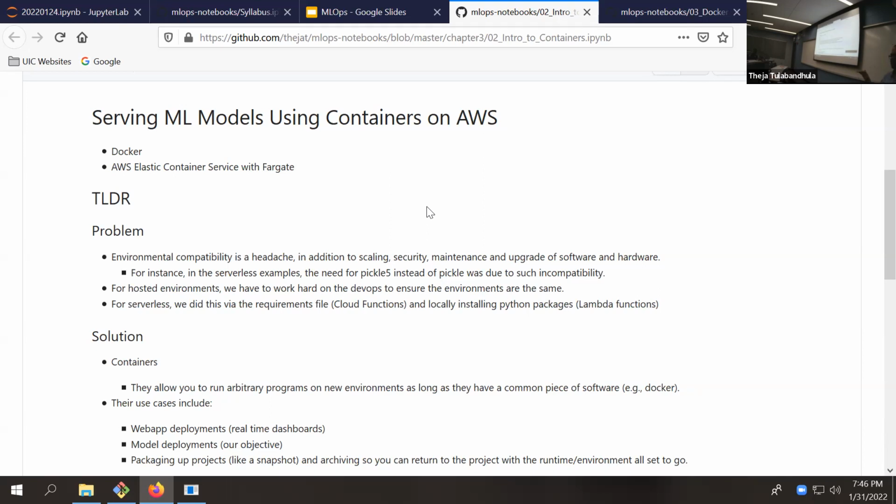If you keep things similar, if you compare properly, and in between you can use Docker technology to get something like the ease of use that serverless offers, but at the same time not worry about scaling, security, maintenance, and all that stuff. Okay. So those are all the types of considerations you want to have the moment you want to go from your garage to a real life production setting, right?